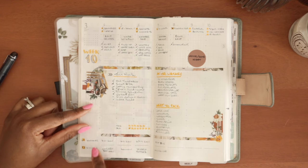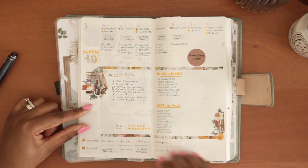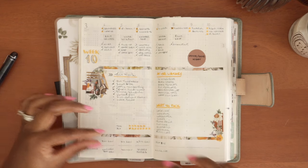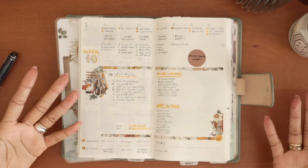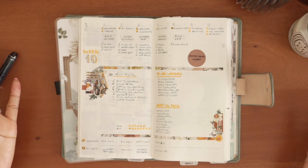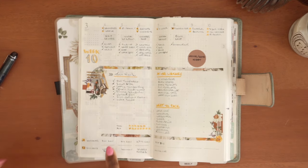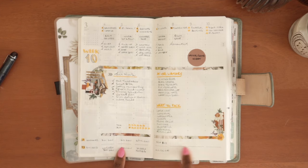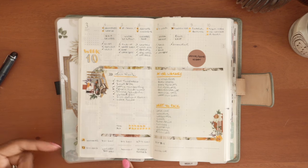And along the bottom, I wrote those in, and I wasn't sure how I would want to lay this out. I knew that I didn't want a whole lot of vertical lines going across the page. I just don't like that. My eyes just don't like it. So I used a gray colored fine liner just to put a little dividing line between those two, between the section for the workouts and for the dinners.